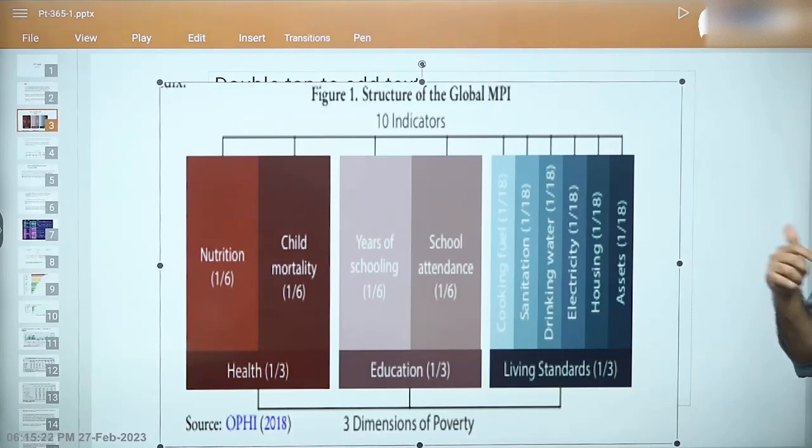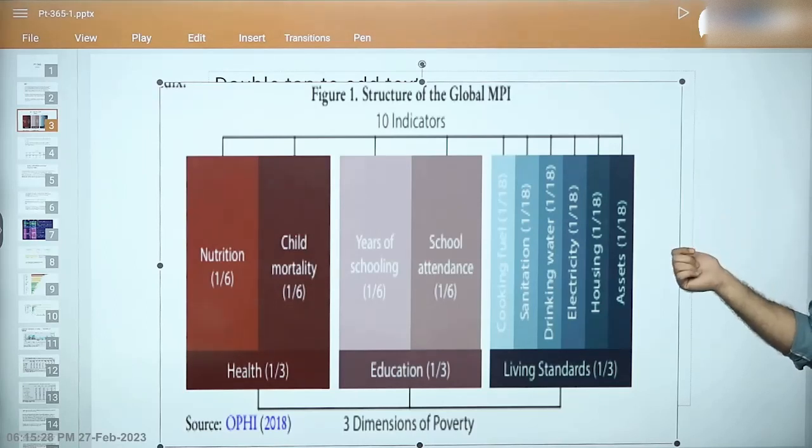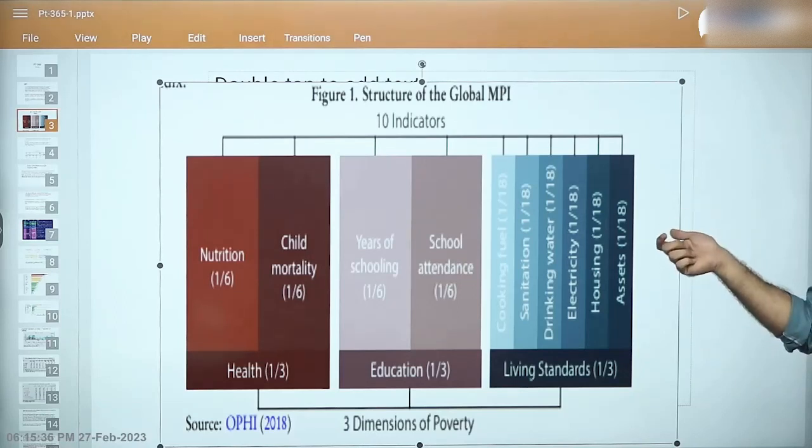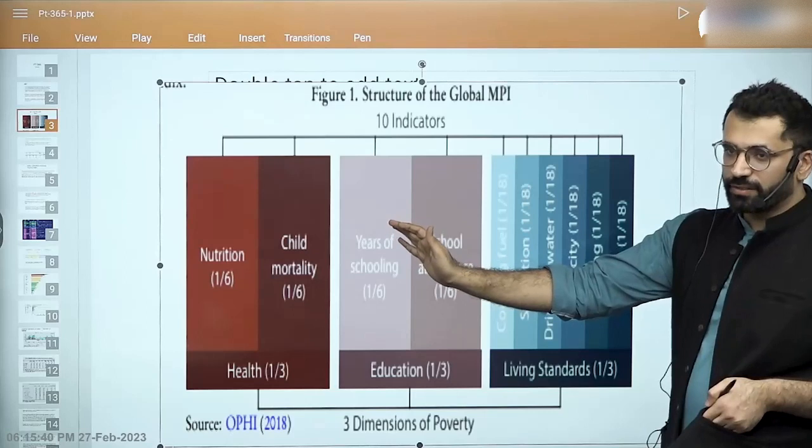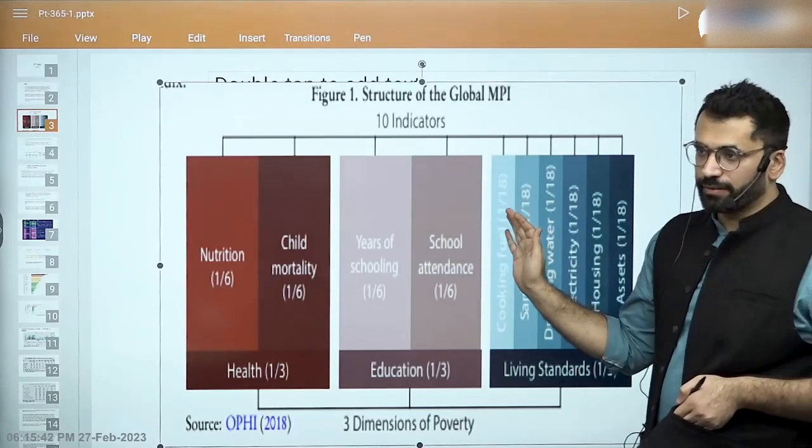The rich have an asset, because if inflation is happening, the asset price is also rising, which is a guard against inflation. If the poor don't have this asset, they don't have any guard against inflation because most of the money they are holding is in cash. So their value of money is going down. This is a guard, this is a social security. So this is your total 10 indicators of the multidimensional poverty index.